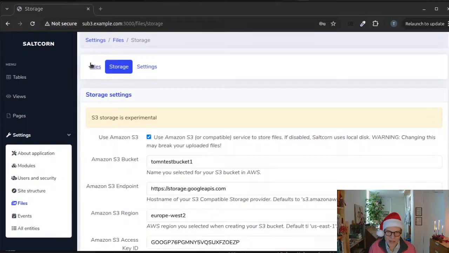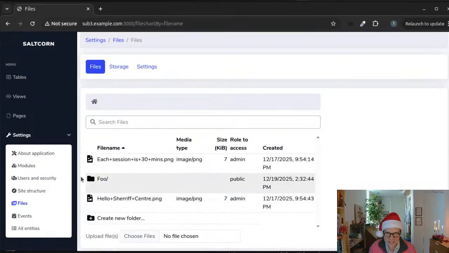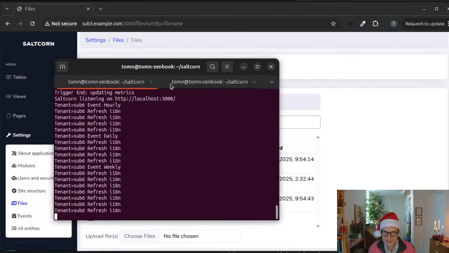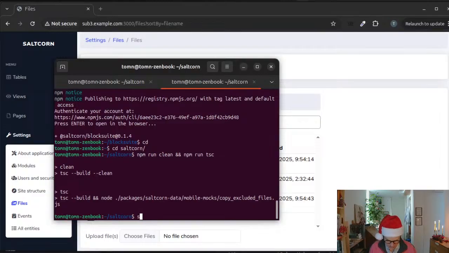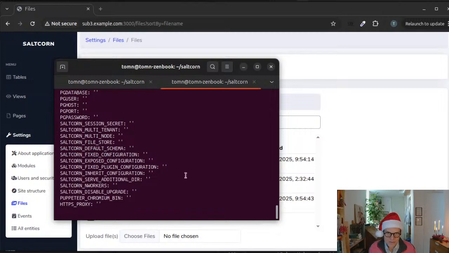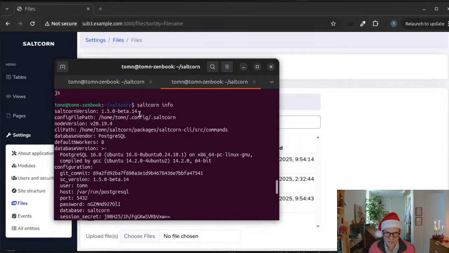So it's all about where these files are stored. By default, they're just stored on your droplet in a directory. You can actually see that. If you like the command line, if you just do saltcorn info, it prints out a whole bunch of information about the running system.